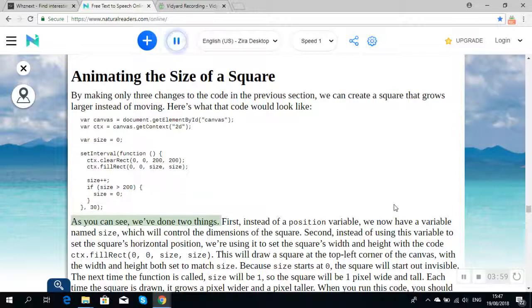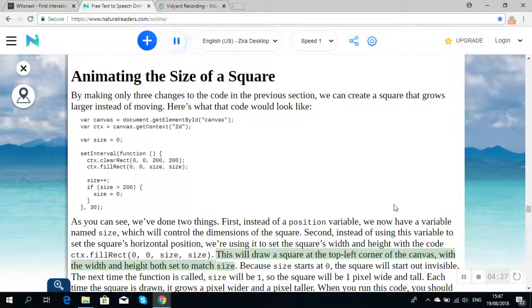As you can see, we've done 2 things. First, instead of a position variable, we now have a variable named size, which will control the dimensions of the square. Second, instead of using this variable to set the square's horizontal position, we're using it to set the square's width and height with the code ctx.fillRect(0, 0, size, size).